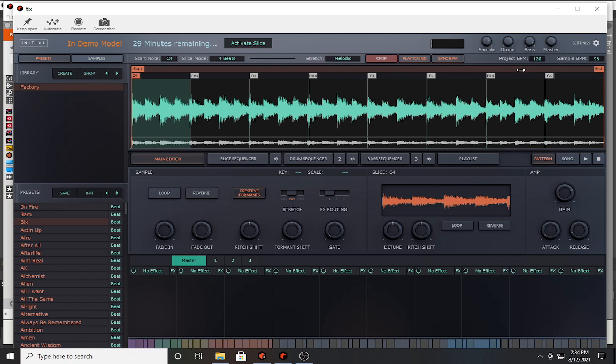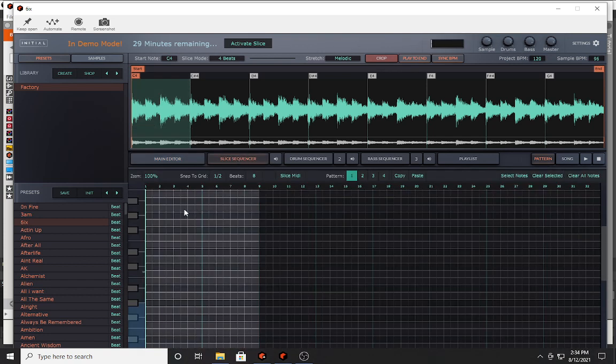So yeah, it'll find the BPM already detected, 96 beats per minute. Project BPM. Let's see, slice editor. So you can throw in. I've never messed with this part before, so I don't know what it's gonna do. Uh-oh, check that out.